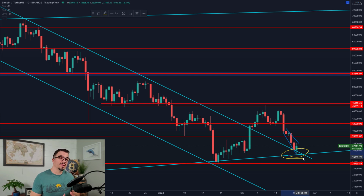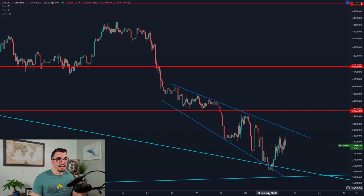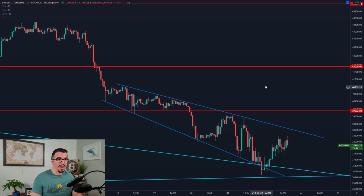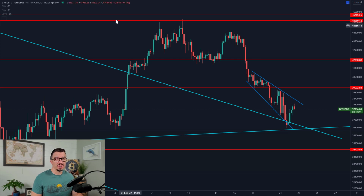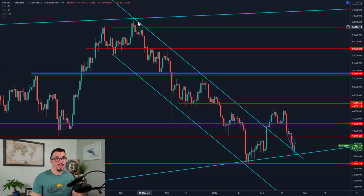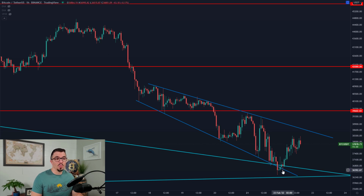Now, if we dive into the 1 hour time frame, this is what I talked about in yesterday's second video. So this is a descending broadening wedge. Typically, a pattern like this comes at the bottom after a big move lower. Clearly, we've had a big move lower from Bitcoin, not just this recent pullback here, but also the fact that the market is trading about 45% off of its all-time high. Okay, so we have seen a big move lower. Bitcoin right now, especially at the lows yesterday, was getting a bit overextended to the downside. It was getting oversold. And so that's why we saw the bounce.